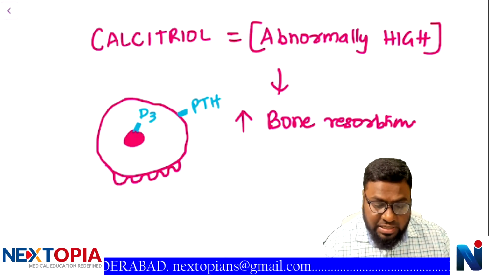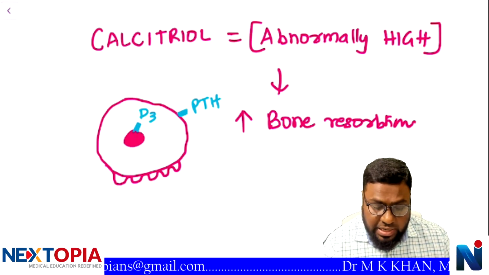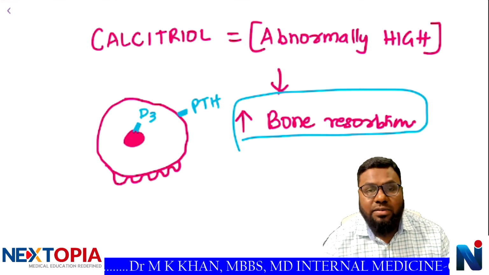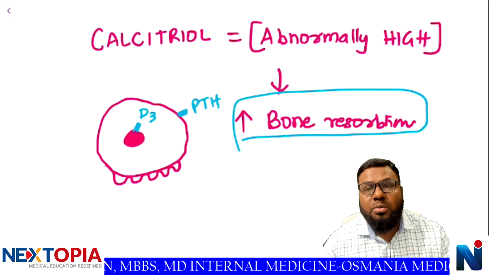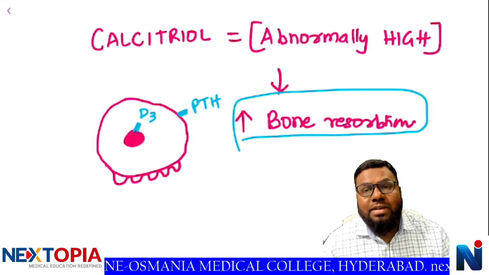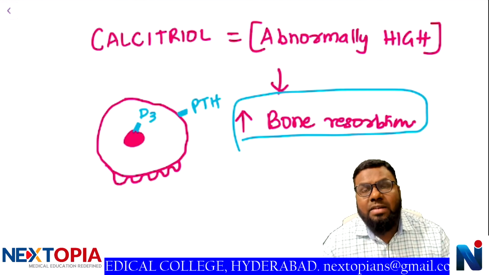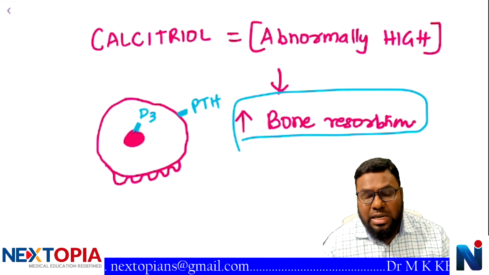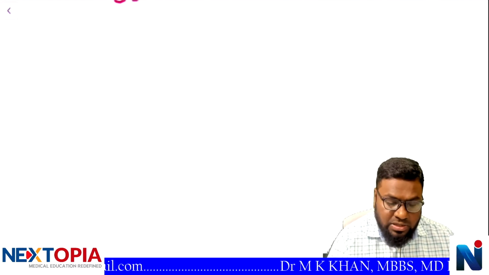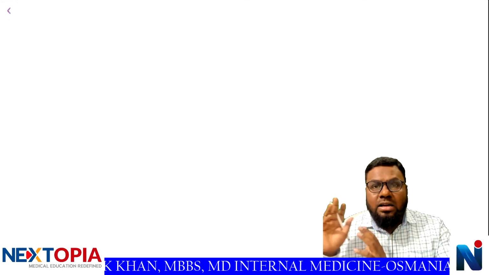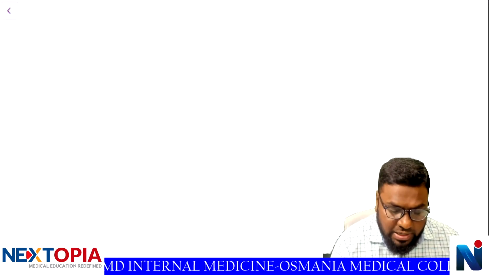Calcitriol requires the presence of parathormone to cause bone resorption. At abnormally high levels it acts via parathormone activity, because it promotes parathormone activity, and in high levels this promotion is very much enhanced. What will happen whenever there is a fall in the plasma calcium level? It promotes parathormone. Now we have understood parathormone, calcitonin and vitamin D. Let us try to finalize our understanding.